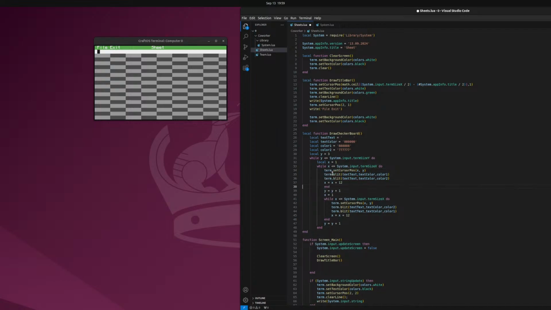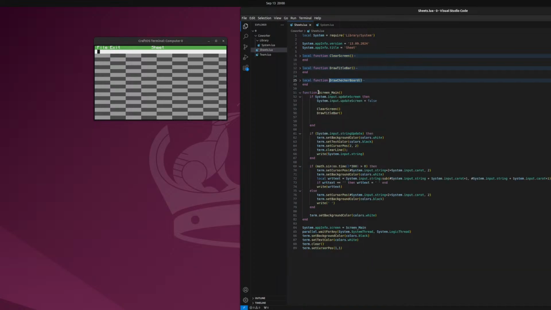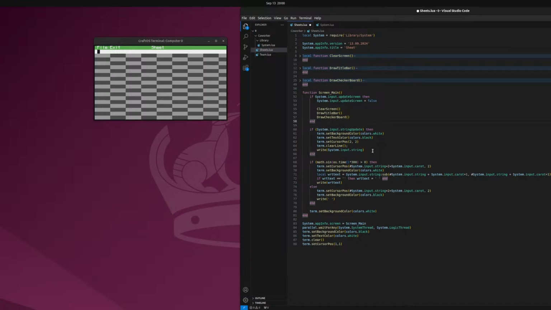Oh, whoops, that didn't work. Okay. Draw checkerboard. Oh, it's getting a lot cleaner now.